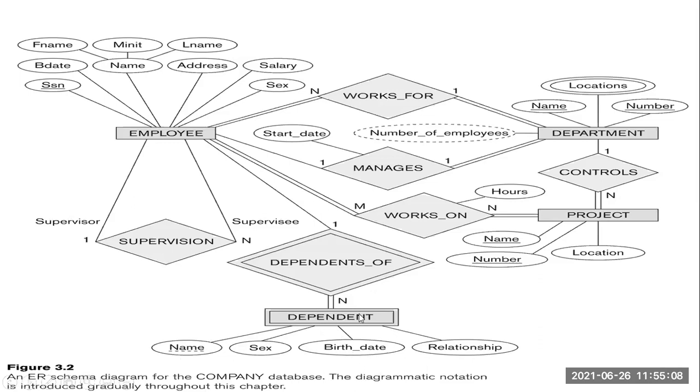Before proceeding with all these attributes, let me tell you why the dependent table is there. First of all, remember that the dependent table or dependent entity is created in the complete database. The reason is that an employee has some person, a relative, and the dependent is used for the purpose of creating the employee's insurance card. Okay, insurance, mediclaim insurance, or any other purpose. If you see this pandemic period, many of the employees have used their insurance here. So by whose name is the insurance? For that purpose you have to go. Okay, not much to discuss about this.